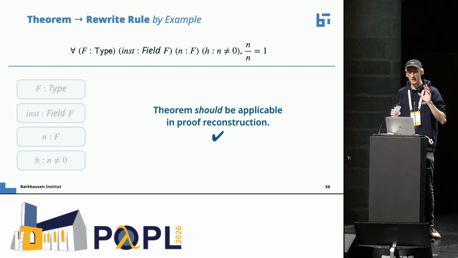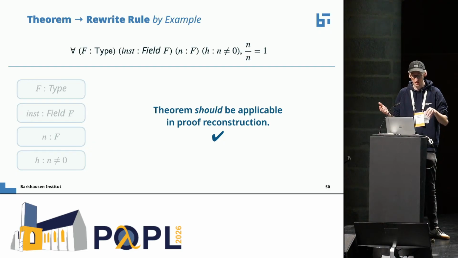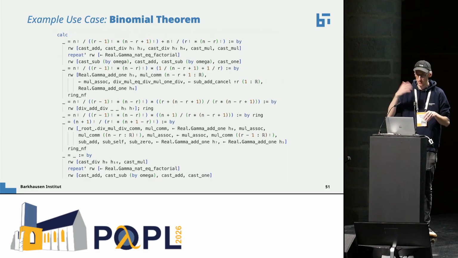So since we can't give theoretical guarantees, the question becomes, can we give practical examples where our procedure does actually work well? And we have 4 of those in the paper. I just want to show you 2. The first one is the example we saw in the beginning, the binomial theorem.